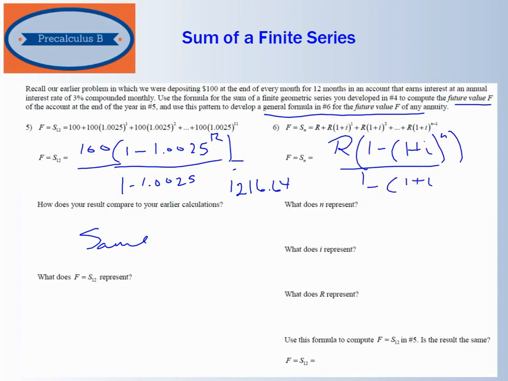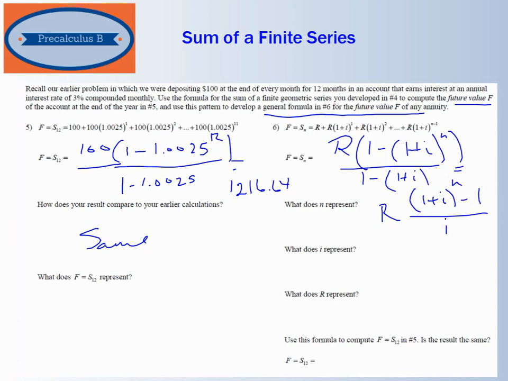Oh, that's hard to read. That minus didn't come out very good. 1 minus, that's better. 1 plus i, which this whole thing can eventually be simplified to just this. It's the rate times 1 plus i raised to the n minus 1, all over i. This is just simplifying, getting rid of the 1 minus 1s. We distribute that negative 1 in each part.